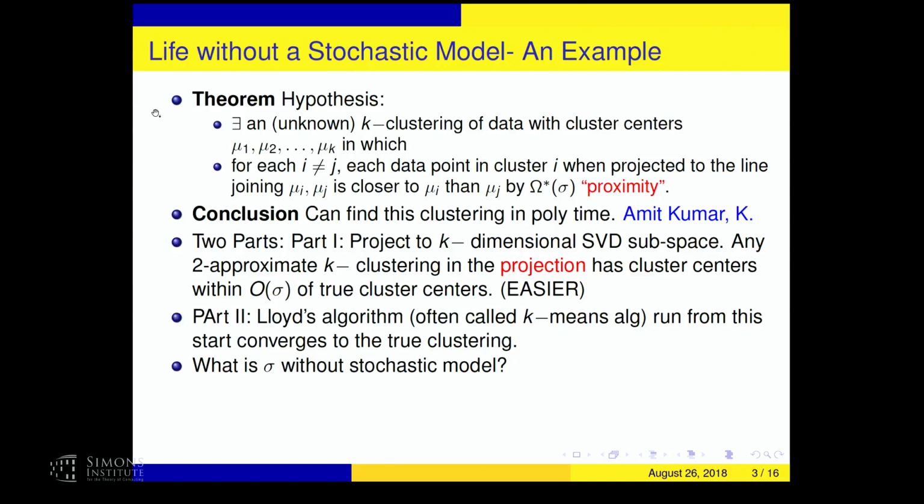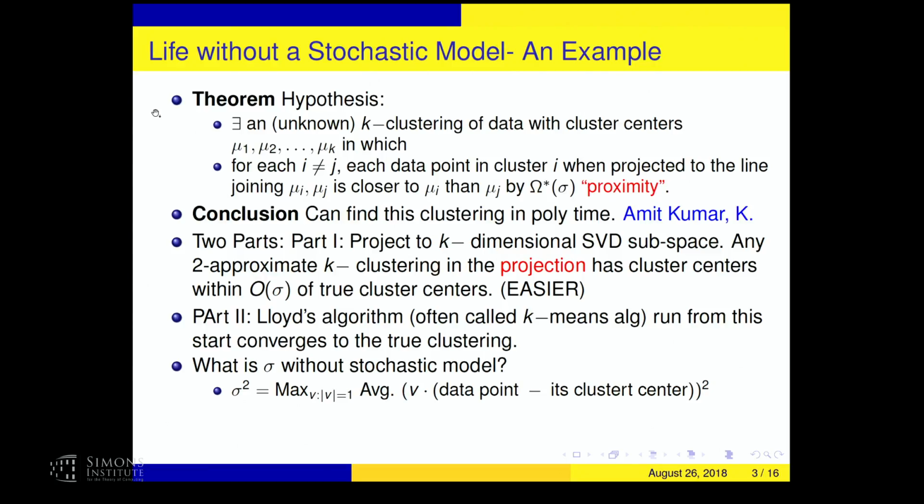Under what hypothesis do you want that? Perhaps this hypothesis, for instance. Okay. Let's assume all of this. I think if you had mixture assumptions, then it's easy, stochastic assumptions, but I don't want stochastic. Okay, but I have to tell you what sigma is without a stochastic model, and this is of more general interest, but this sigma is actually defined exactly the same way as if you had a stochastic model.